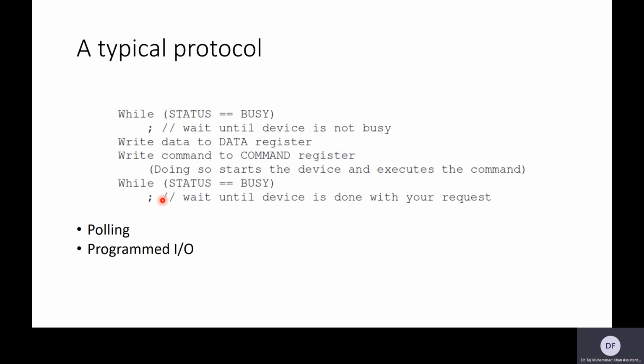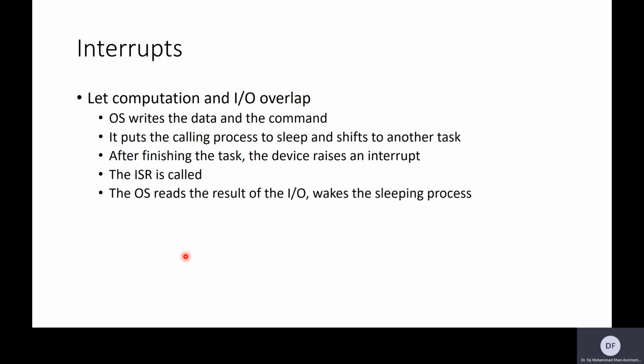So here in this particular protocol, there are two problems. One is that the CPU is continuously polling the status of the device, which is consuming CPU time, and again the CPU is doing programmed I/O, which means the CPU is also involved in transferring data from RAM to the data register, which is again a trivial task and is wasting CPU time or CPU cycles. So polling is inefficient and programmed I/O is also not very efficient.